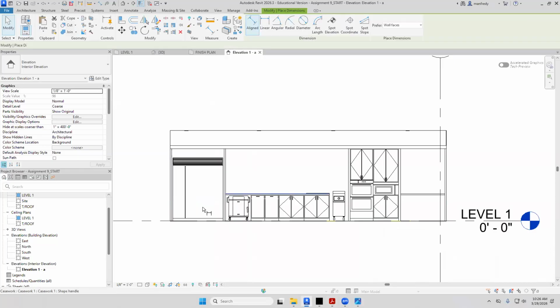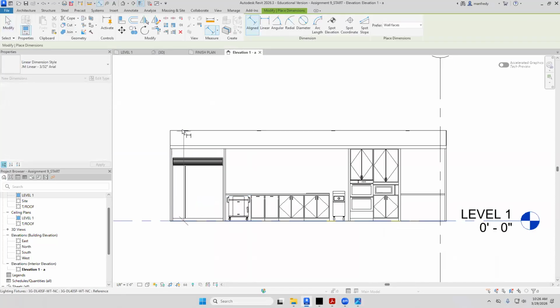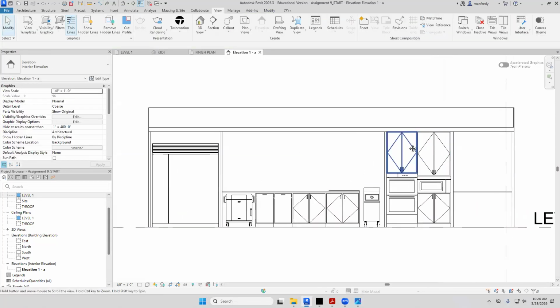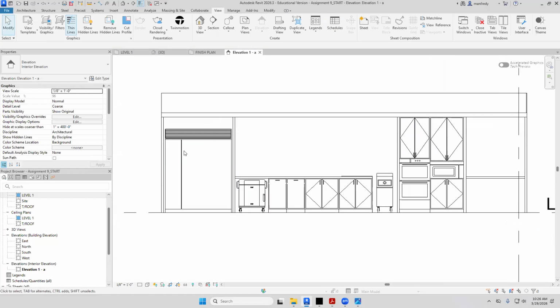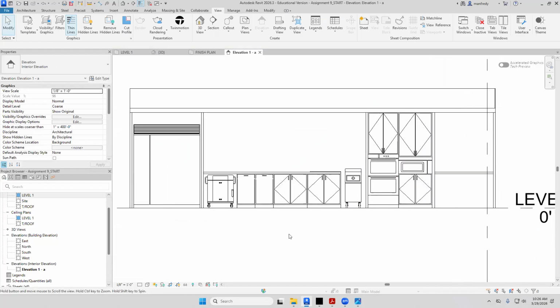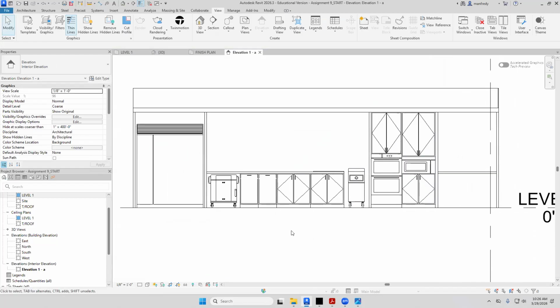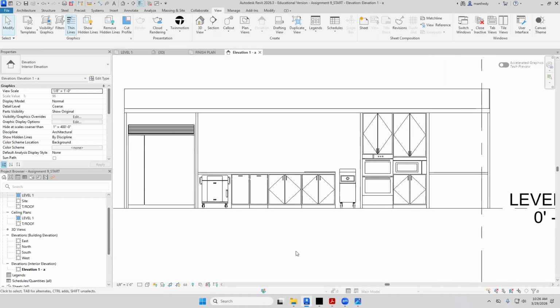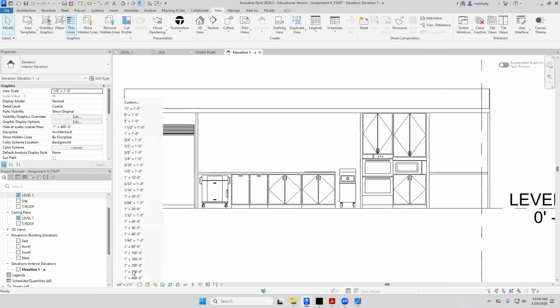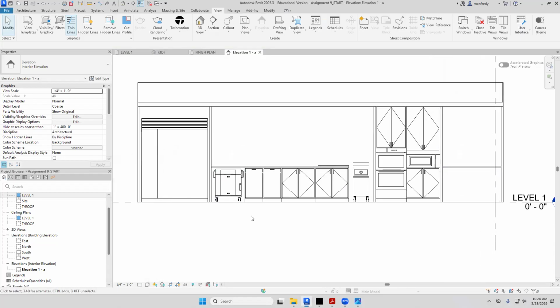So that's 10 feet. So we know that's right. This is the wall that we're elevating. We'll get all the equipment in here. Again, you'll have your refrigerator there, your cabinets down here. And then there'll be a couple other things, little details you have to fix. So for example, this drawing and elevation is a quarter inch scale. So here in Revit, you change this to a quarter. Okay, so this is a quarter now.